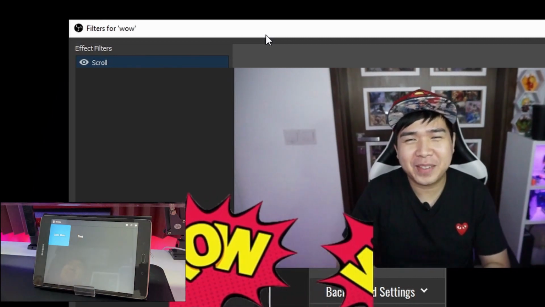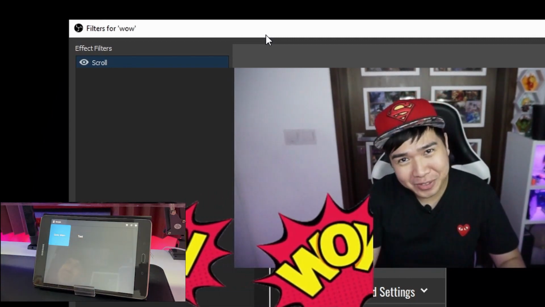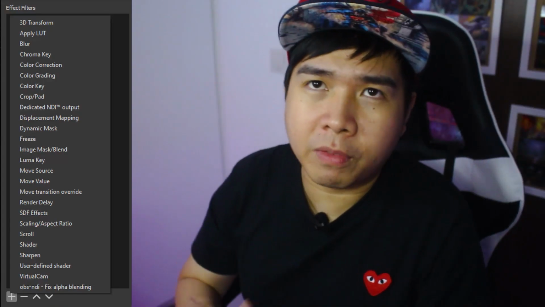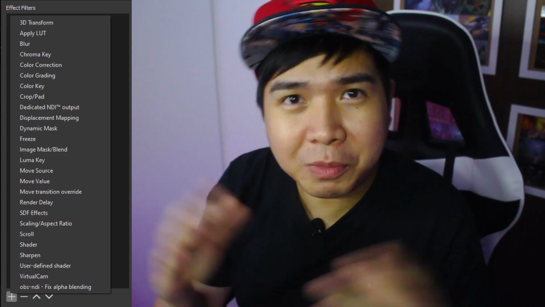Let's do it again, because it's fun. Neat. Right. Now that's done. Scroll that over here. I'll be removing it and looking at you in this cam instead. Boom. Right. Now that's done. That's how we can utilize the actual scroll function or the turning source filter on and off. There are a plethora of source filters out there, so take your pick.